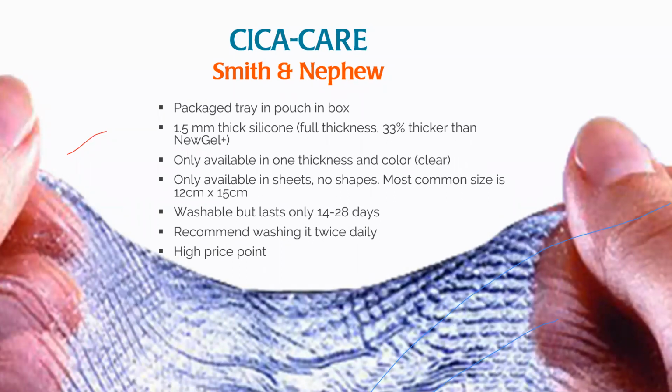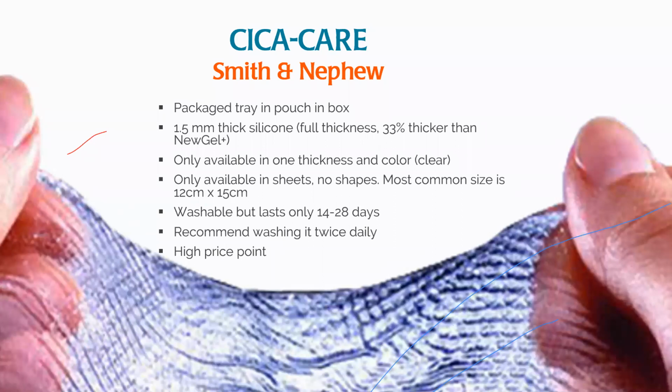like, oh, that's better, but the thicker it is, the bulkier it is, and the less visible, so to speak, it is. So we want to have that happy medium between a product that is thin enough that it's flexible, conforms well to the skin, is not super noticeable, but also thick enough that it's durable. And Sika Care is durable, but it is not as flexible as what you would get with a thinner sheet like NewGel.